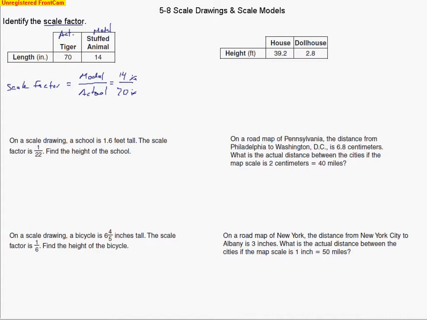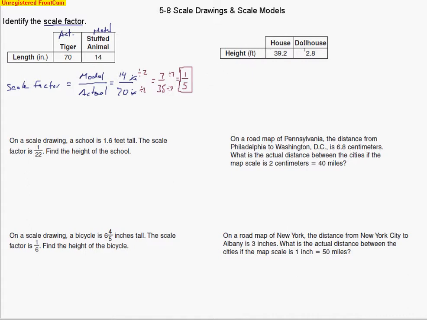All we have to do now is take out the common factor. If you don't see the big number to start with, you could start maybe with 2 because they both can be divided by that. When we do that, we've got 7 over 35. Then you might see the 7 that goes into it. If you didn't see it at one time, just break it down a little bit at a time, and you'll end up at the same point I'm at here, which is 1/5 as the scale factor. It's done the same way, no matter what the units are, no matter what the type of problem is.